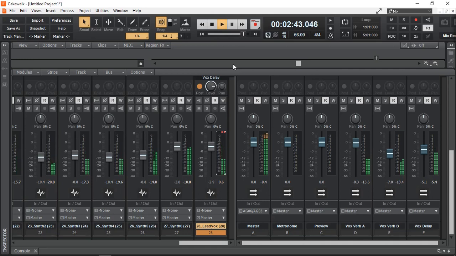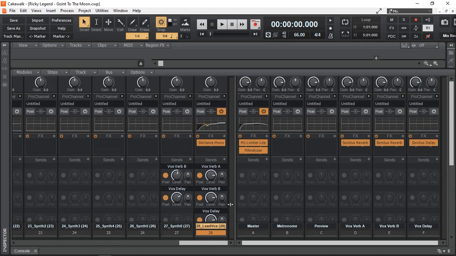So how did I achieve this? Well, stick around and I'll demonstrate how I've done that in Cakewalk by BandLab, but you can do the same thing in any digital audio workstation or DAW. For today's demonstration, I'm going to be using a song called Going to the Moon by Ricky Legend. It's a great example because it's a very slow tempo song and we can use his vocal for the demonstration.